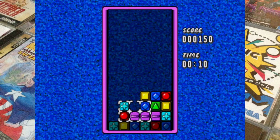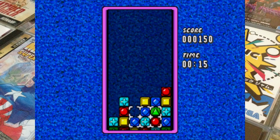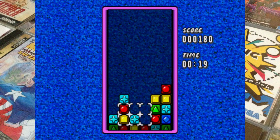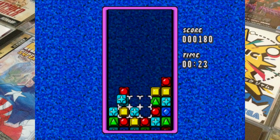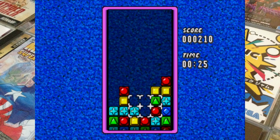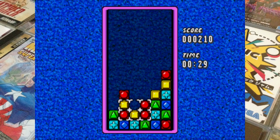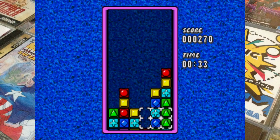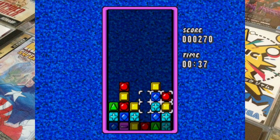But the game really comes into its own when you use a 6-button controller and use the 6-button cursor. The whole setup feels remarkably freeing as you move the pieces around with ease and start to put together interesting combos of subsequent clears. 6-button mode is where Puzzul Swap goes from being a simple Panel de Pon clone into something truly unique and exciting among puzzle games. It's such a simple change to the formula, but the results are transformative and it makes for a really interesting gameplay loop that will feel incredibly refreshing for puzzle fans.